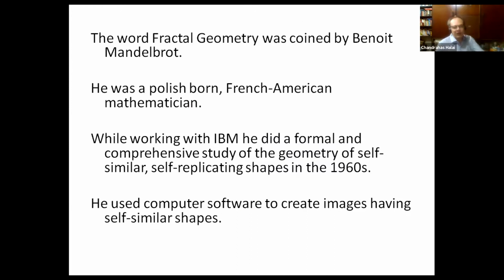The word fractal geometry was coined by Benoit Mandelbrot, who was a Polish-born French-American mathematician. Now, Benoit Mandelbrot was working for IBM in the 60s. So he did a comprehensive study of the geometry of self-similar, self-replicating shapes. And he used computers and computer software to create images or art having self-similar shapes.